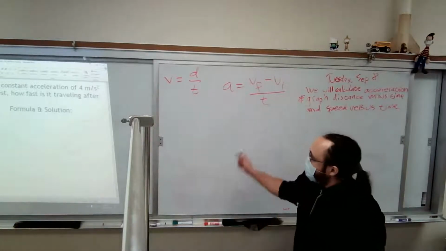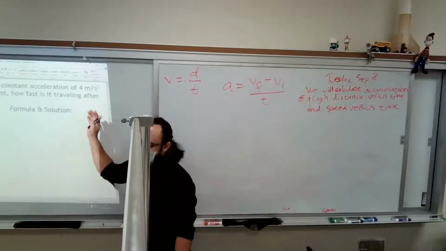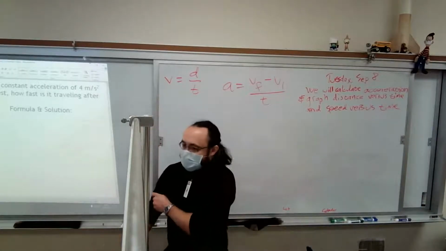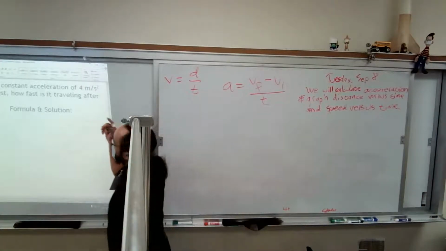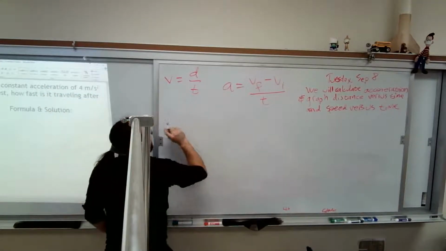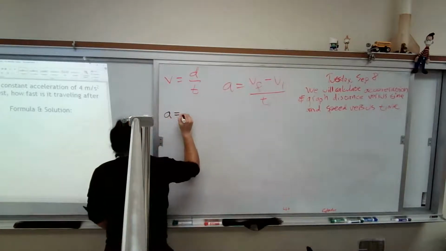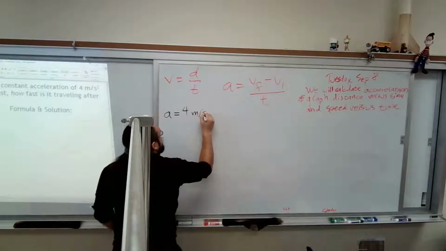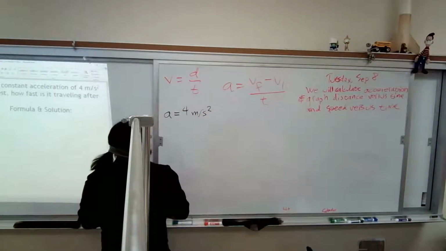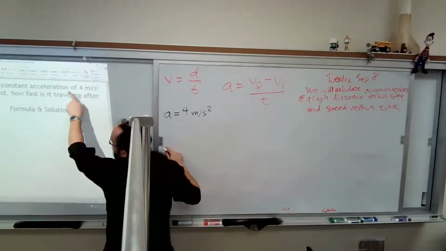All right, so let's do one of these. This is one that might be kind of difficult, and I know I haven't done examples of algebra with addition and subtraction yet, so let's check it out. If a car has a constant acceleration of 4, it just told us acceleration, so I wrote the formula, just the letters, and now I got to write down acceleration, 4 meters per second, or meters per second squared.